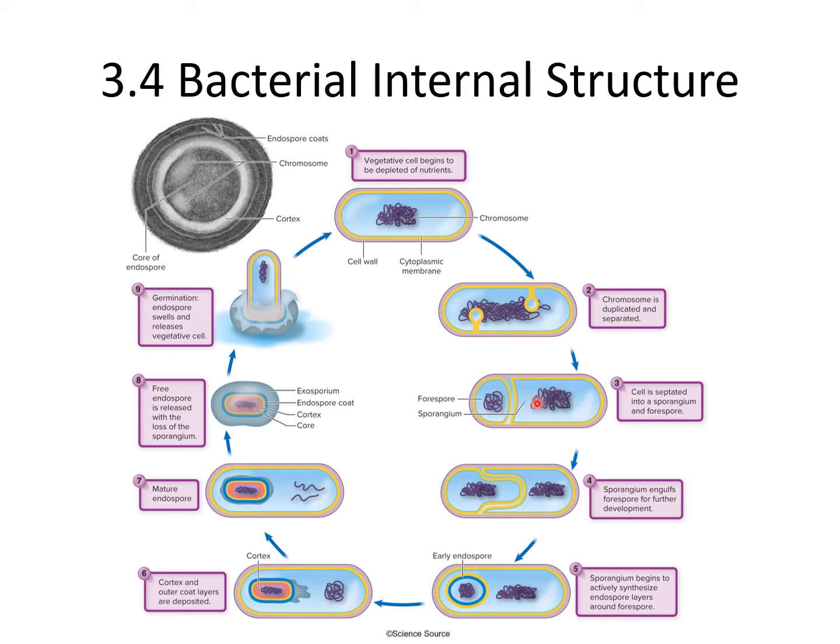literally two cells. This newer cell, that's the forespore, has ribosomes in it, has polymerases in it, has some amino acids, some stores of things. But most of it is still here in the vegetative cell. This cell here, the main cell, the original cell, is still metabolically active. We see that as the endospore begins to form, layers upon layers of different proteins, different polysaccharides, different crystalline structures are laid down in layer upon layer upon layer.